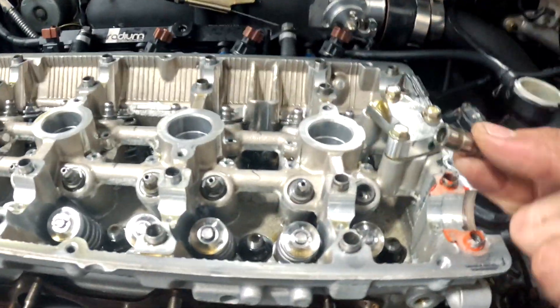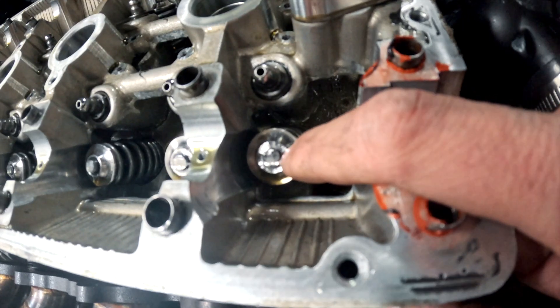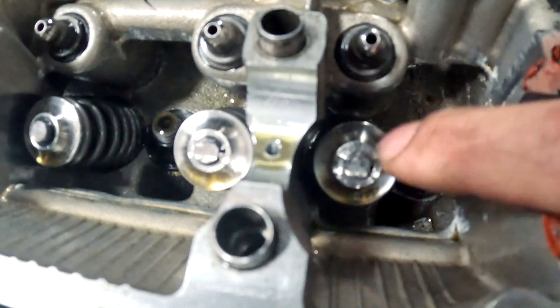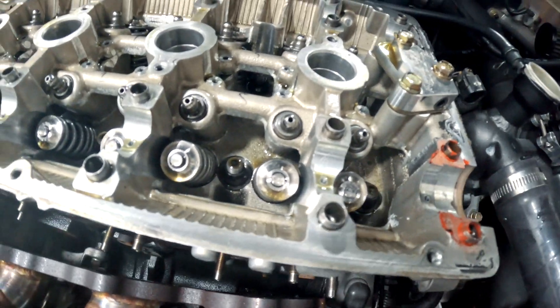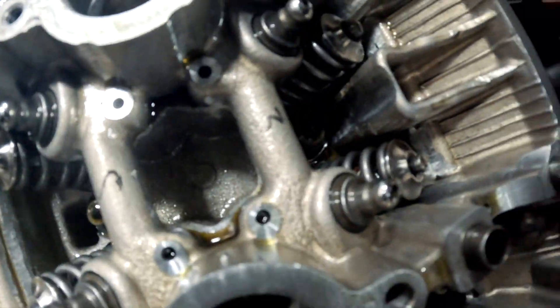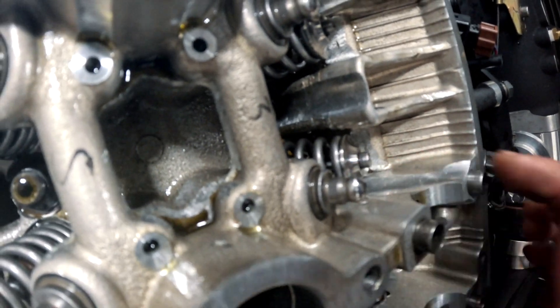Day three. I came in to pull the cams and do the lifters, and the lifters are all destroyed. On the exhaust side the retainer is completely chewed up — the keeper and retainer fused together and there's no way to get it off. The reason this happened is because the exhaust valve installed height was not set properly — the protrusion was too low coming out of the retainer. That caused the nubs on the rocker to dig into the retainer and destroy it. Looking at the intake valves, the installed height is completely different, and the amount of difference is not normal.